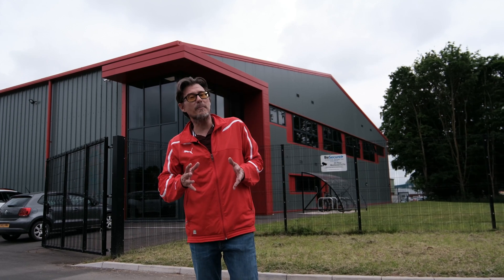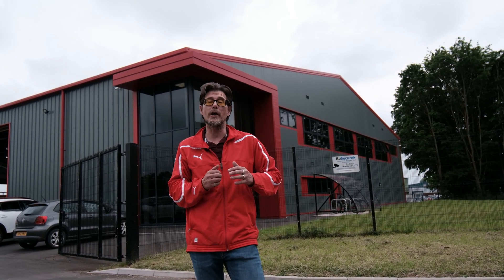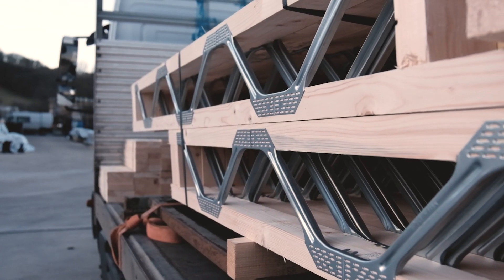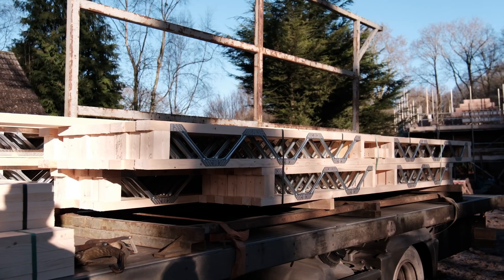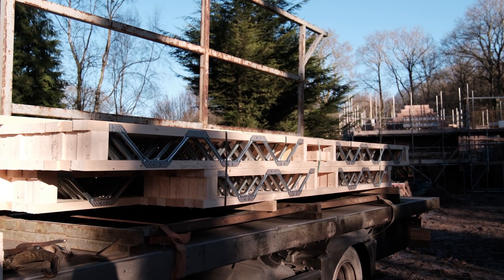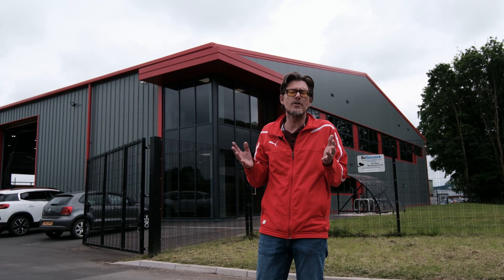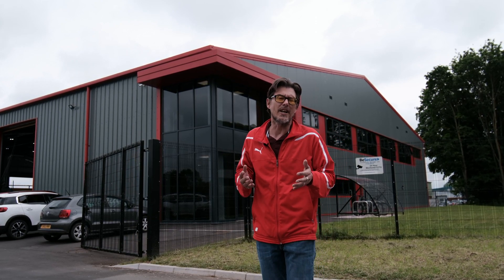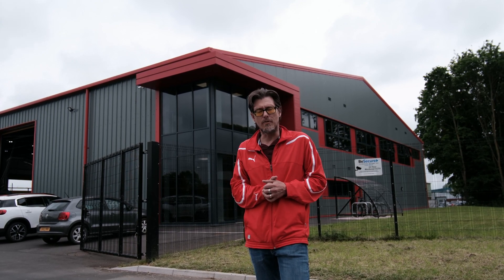In summary, if you're thinking about building a house right now you've probably considered using posi-joists. However, if you're still in the early stages and haven't seen them yet, we would strongly recommend using them. Not only does that future-proof the value of your house, you can get the mechanical ventilation and heat recovery systems in. They're easier to install, and much easier to run your services and pipework through — regardless of whether it's your MVHR system or any other pipes and things you need to run through there.